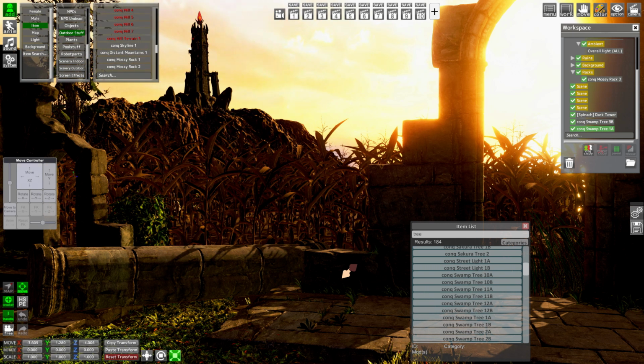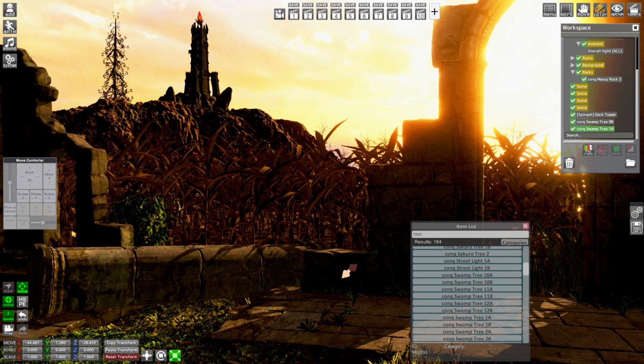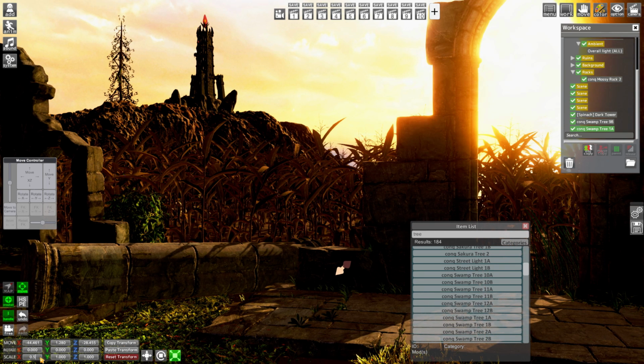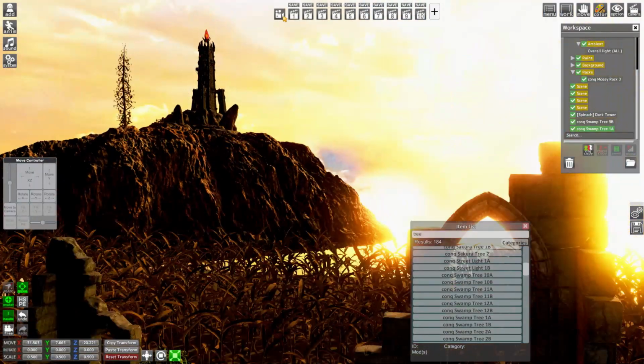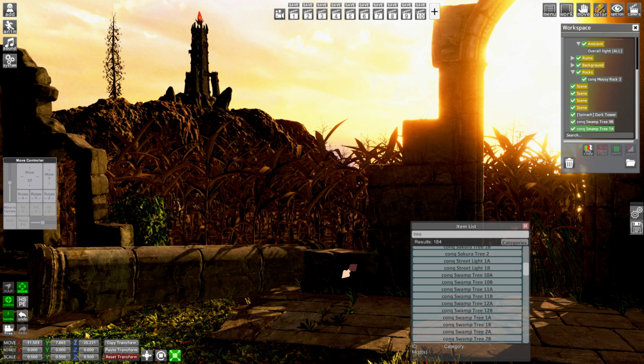Here we go. That's a tree I can put up there. Need to hide that menu for a second so I can see that corner. That tree is too big. I don't want it to look too huge compared to the Dark Tower and Clifford itself, of course. Still a little bit too big. That's way better. I'm going to sort all that stuff into the background folder, where it belongs. You might wonder why. Well, because it's in the background.